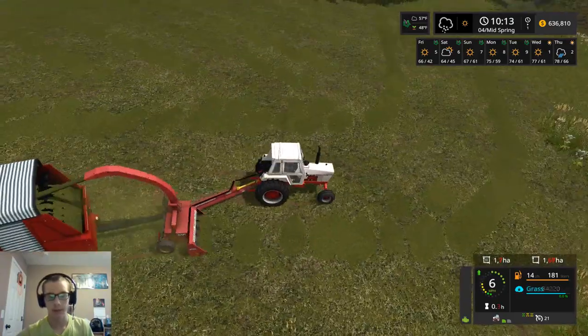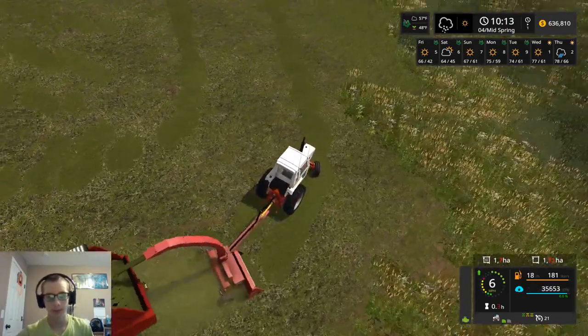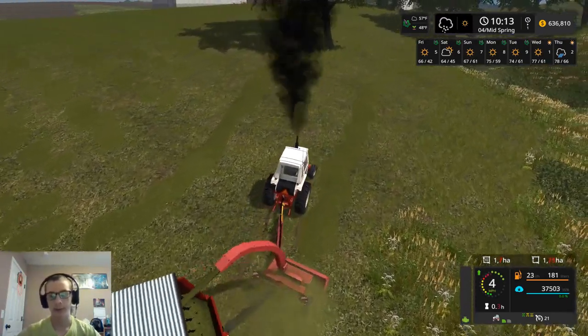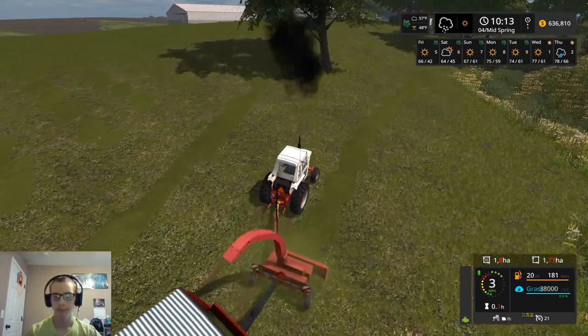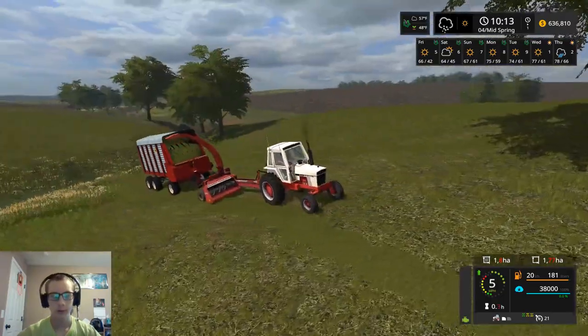I am missing quite a bit here because of the way that rake did this part of the field, but it's okay, I guess. With as much as we're getting right now, I am quite okay with leaving a little bit. Alright, off for another load.